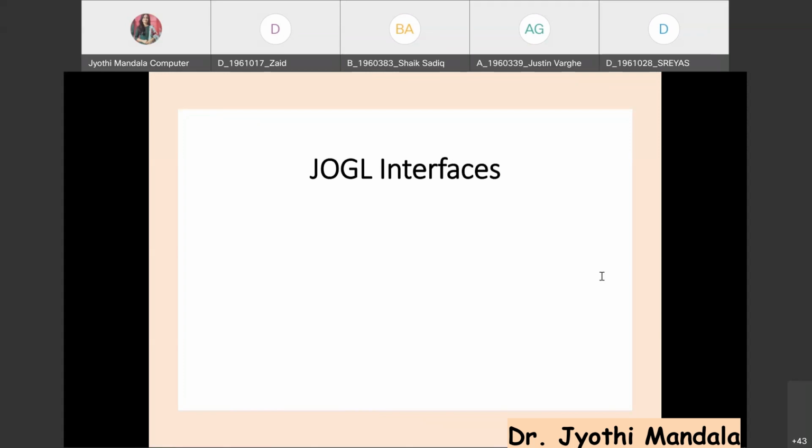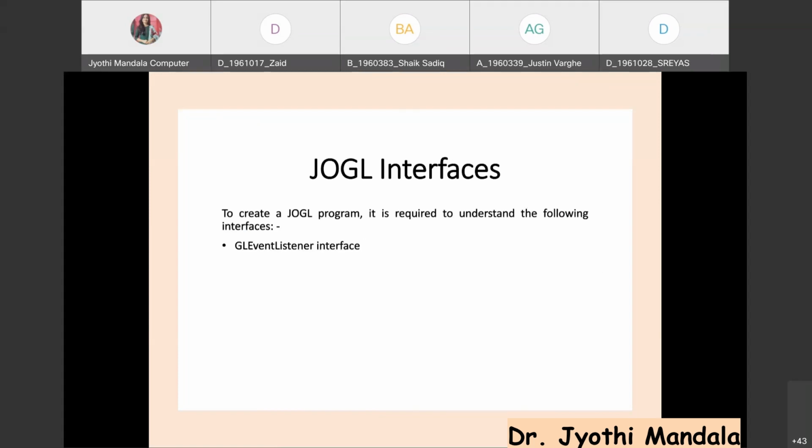I hope you know that. And a class is a collection of some methods and all, and there are some predefined classes. We can create objects for those classes, use the methods available in that class, and use the constructors available in that class. So in today's class, I'll be showing you the JOGL interfaces and classes we are going to use, and in each class what methods and constructors are there. The basic interfaces, we have two provided in JOGL: first is the GLEventListener interface, and the second one is the GLAutoDrawable interface.